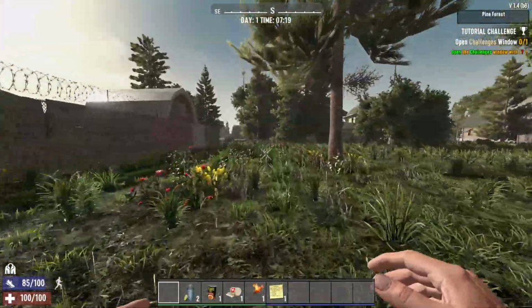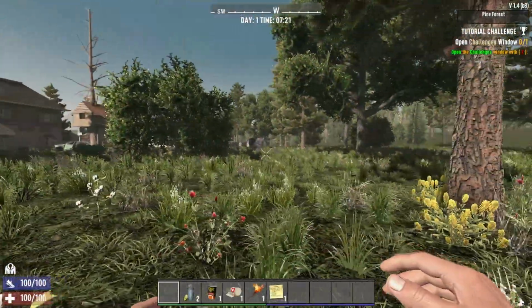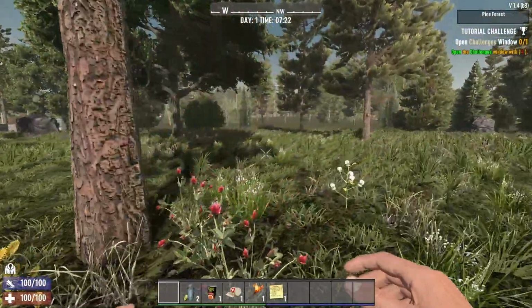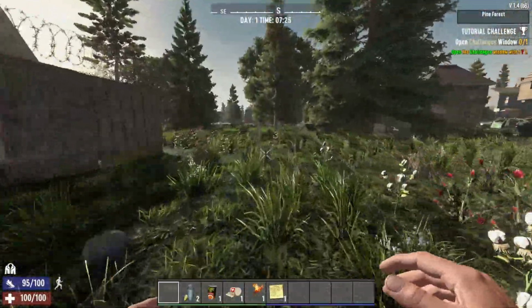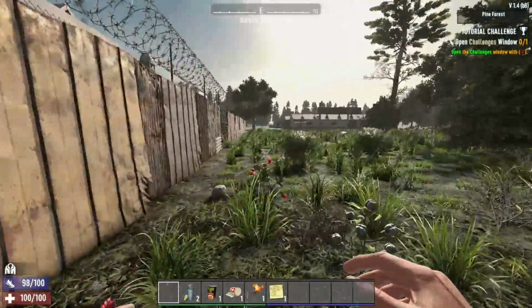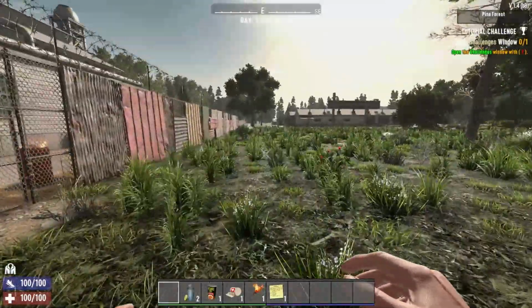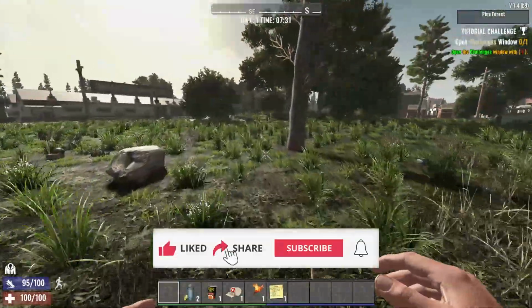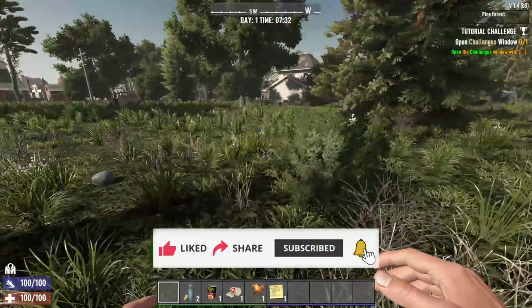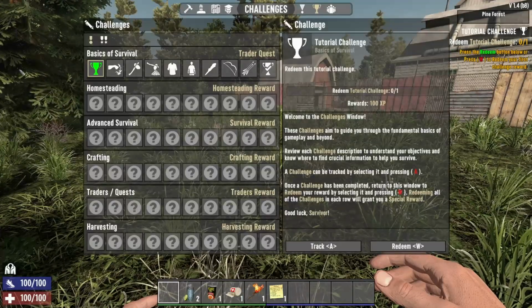I also downloaded a lighting and shader pack, so if you see it looks a little different, we have some better shadows, some better lighting. And I also downloaded a vehicle pack, so we have, I think, around 20 new vehicles, which is really cool. And there's a bunch of other stuff I downloaded as well that we'll kind of discover as we play. So let's begin with the tutorial.